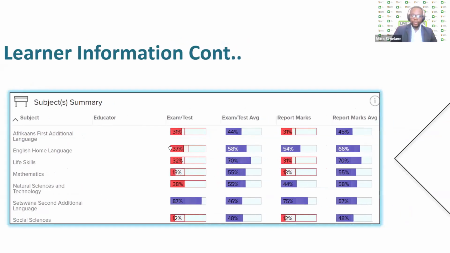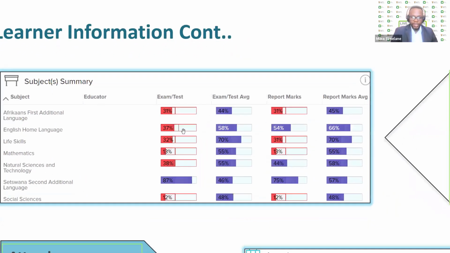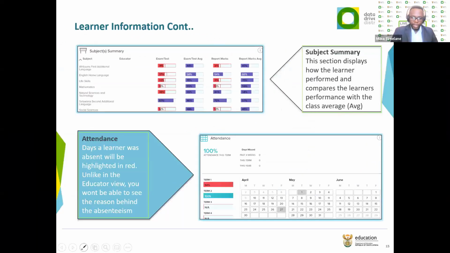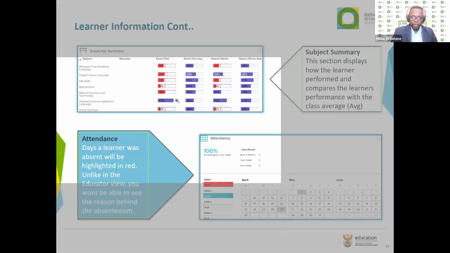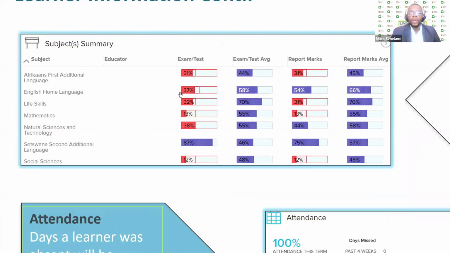Unfortunately, those are some of the things we've seen. But we can see here this learner, for most of their subjects, pardon me, I have zoomed myself out. For all of the subjects, very quickly, I can see when it comes to an external paper, this learner is not doing too well. However, for Setswana, they're doing very well. If I compare this learner to the exam test to the average of the class that they're in, they're fairly behind in most places.